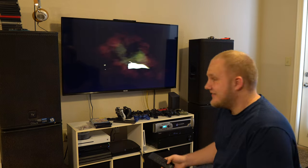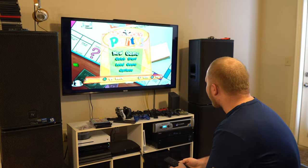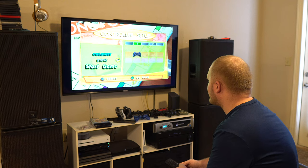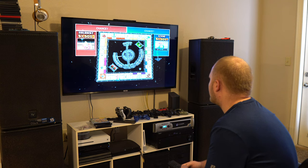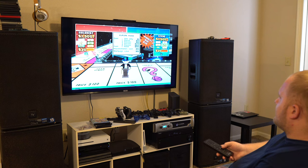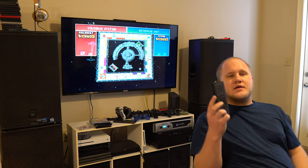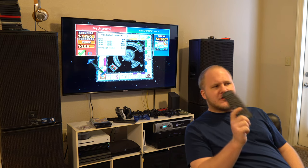Maybe this one will work. It's gonna work! I will say the reaction time from what I'm doing on the remote versus what's going on is not very enjoyable. So you can play Monopoly Party with a PlayStation 2 DVD remote. Let's try out Need for Speed — maybe it's just Ford Racing 2 in particular that doesn't like this remote for whatever reason.